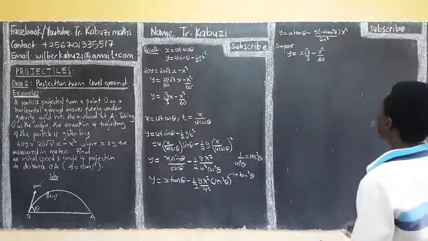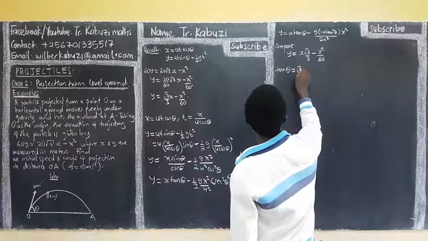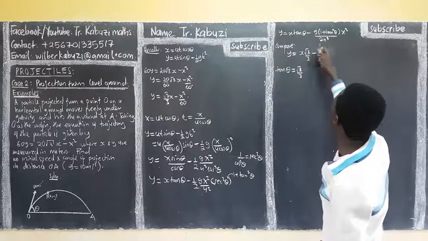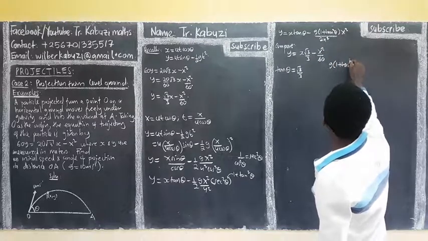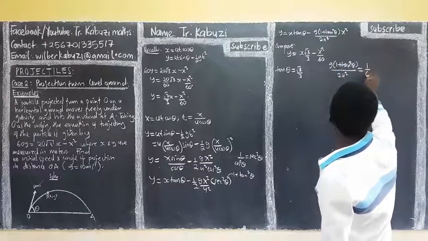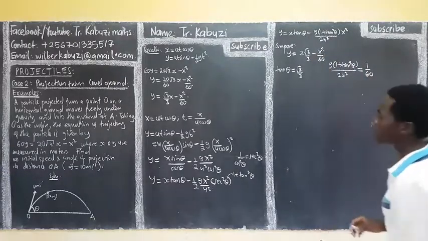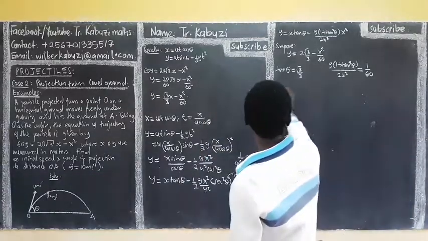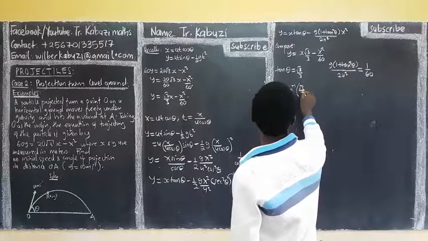And so if I compare, you can see my tan theta is going to be root 3 over 3. And then if I compare this negative with that negative, then you see that g into 1 plus tan squared theta, the whole over 2u squared, is equal to 1 over 60. The coefficient there is 1/60. So we start by getting the initial speed and the angle of projection. From here, you can get the angle of projection. Our theta is going to be tan inverse of root 3 over 3.